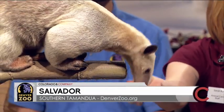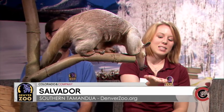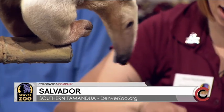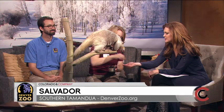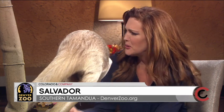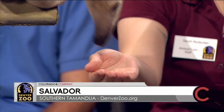I thought you were feeding him pellets and I was like, let me feed them. And they're what? They're tiny worms? They are. So he's eating some mealworms right now and this is kind of like candy for him. Look at that long tongue. I got to try it. Let me try it. Before I freaked out because I wasn't ready for this. That's quick. It's not a sharp tongue, it's a skinny tongue. It's very thin and it's got all that sticky saliva to help stick to those bugs so he can slurp them up.